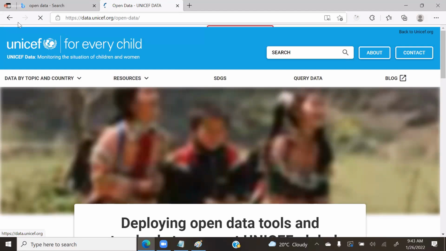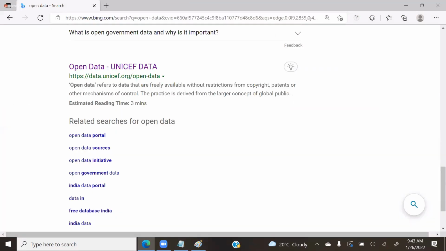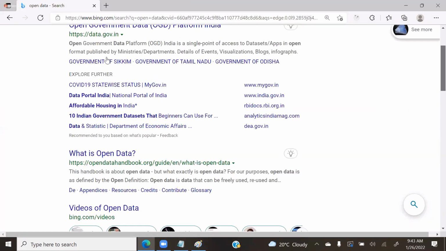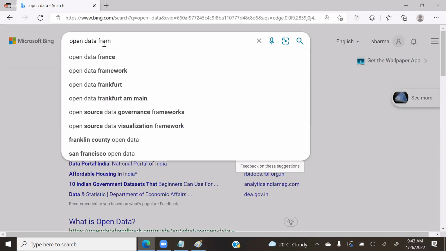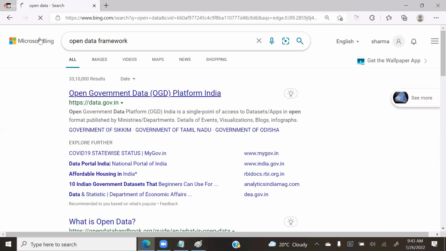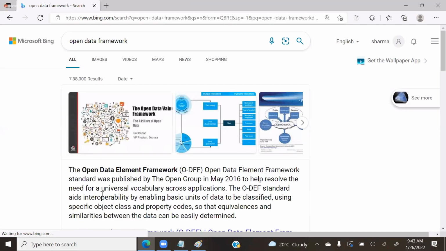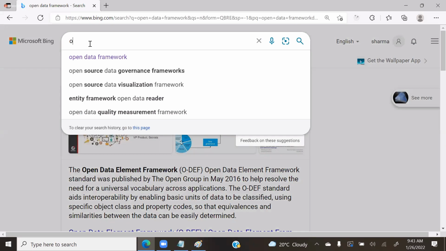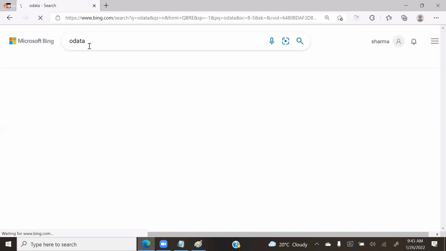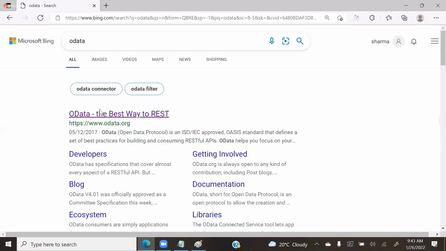This open data is UNICEF related, right? An open data framework will be there. These open data frameworks we use actually. We call it OData. Better we search OData, and we will get it. This is OData, the open data framework.